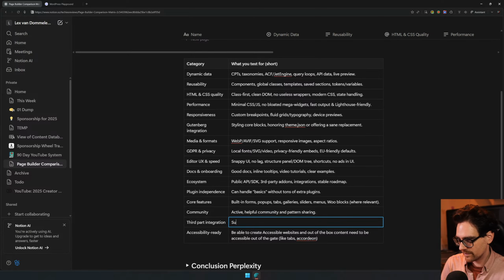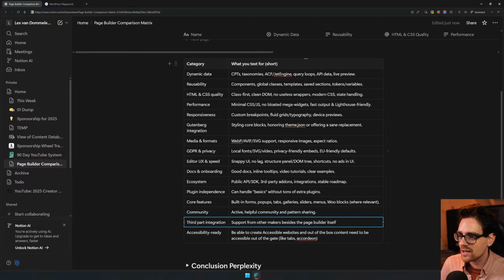Support from other makers besides, what's it called? The page builder itself? I'm a little bit afraid that this contradicts the plugin independence, but it needs to be nice and easy to also expand it, right?